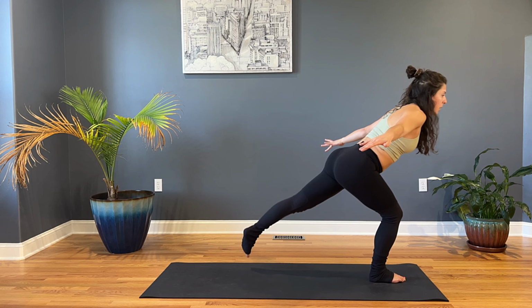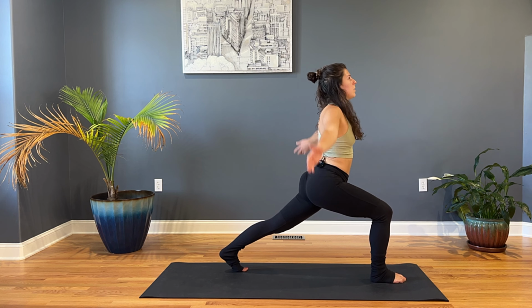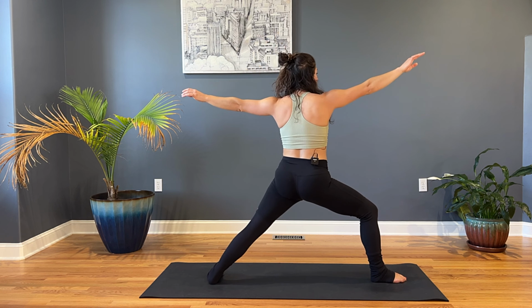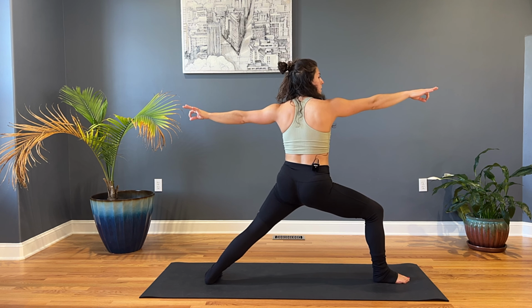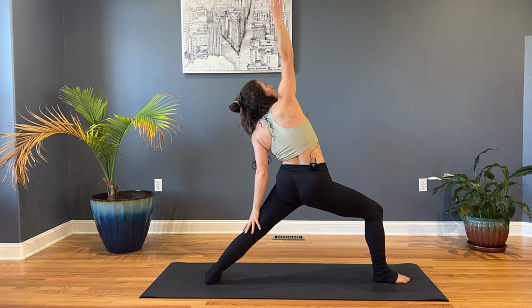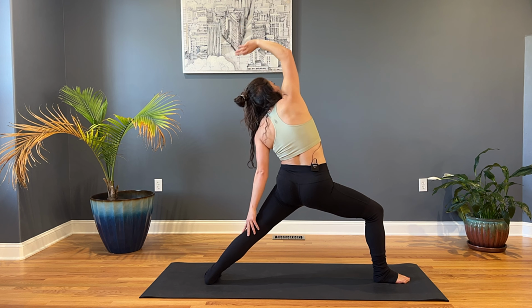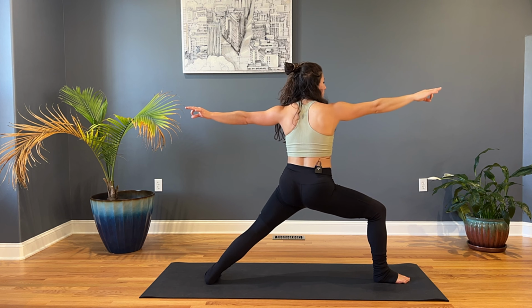And then softly ground that left foot. Take the arms all the way up overhead. Open up warrior two. Drop that left heel 45 degrees. Inhale, peaceful warrior. Left hand goes down the back leg. Right arm reaches back. Inhale, bring yourself back up.